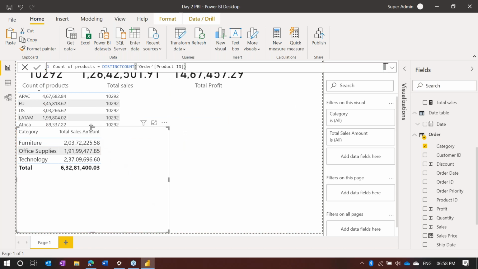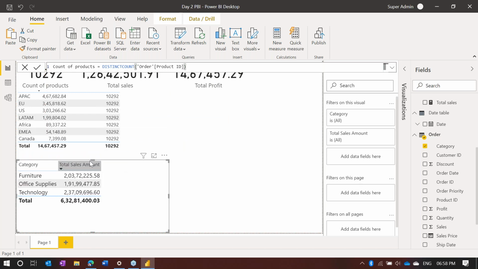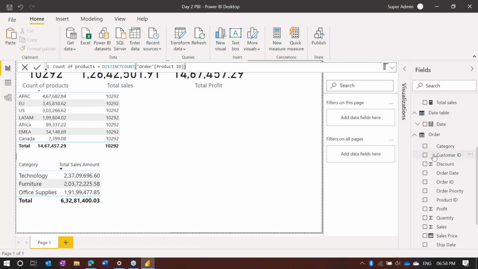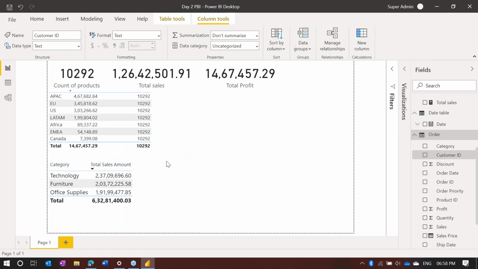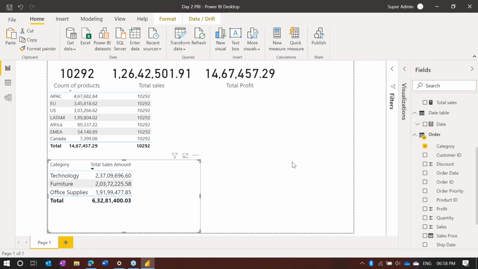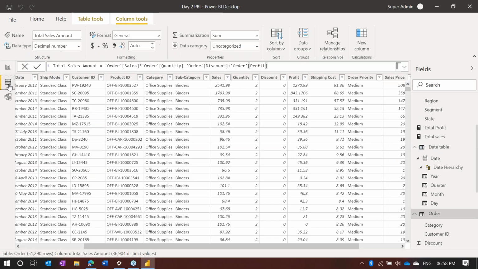Let me put it here for now. Yes. Perfect. All right. Now, here I have created a column. Instead of column, I would like to write a function. Now, what exactly is the function here? So the calculation is I would like to multiply the quantity, sales multiplied by quantity minus discount plus profits. Yeah, that's the function. So let me try.